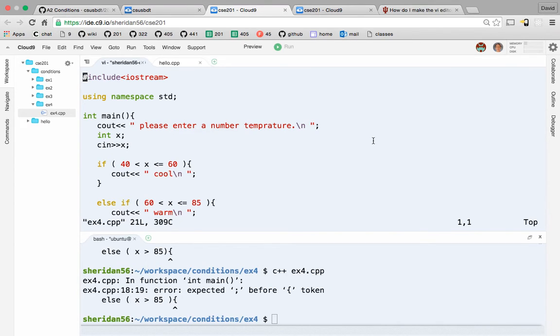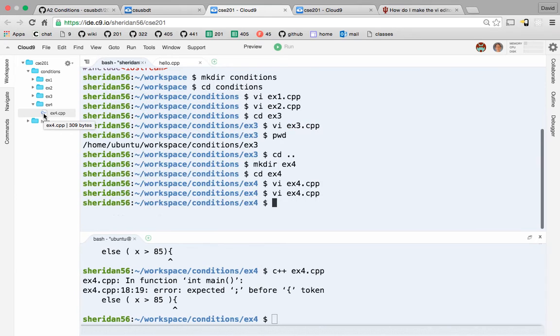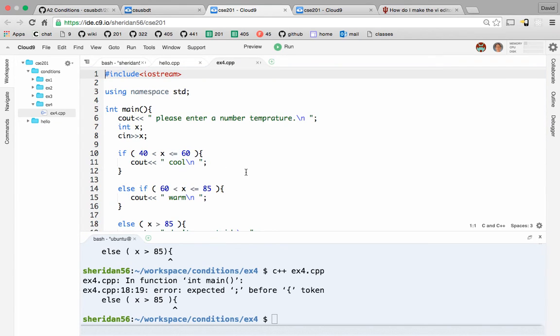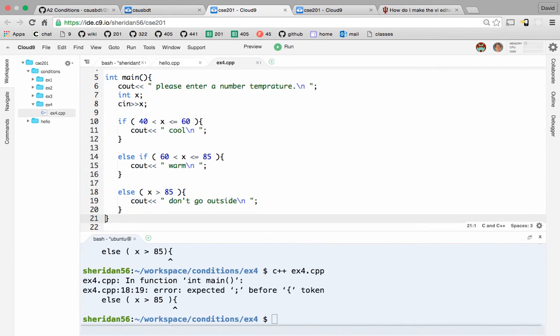How are we going to solve this problem? Let's do this. Let's quit VI, and I'll take over. Okay. So just go ahead and quit VI. I'm going to open this up in a different editor. VI is an alternative to the editor we're using here. This is an editor that's more of a graphical interface.